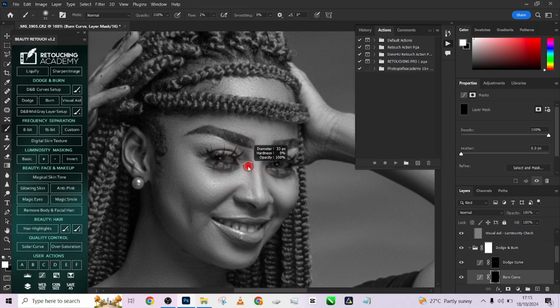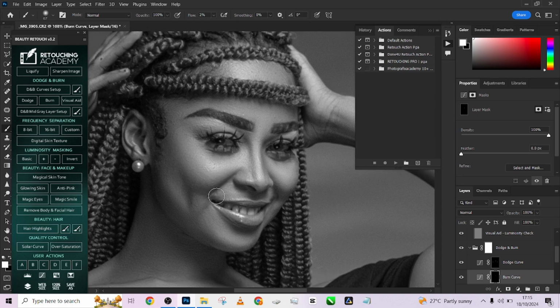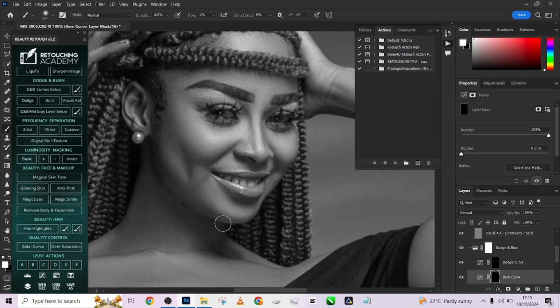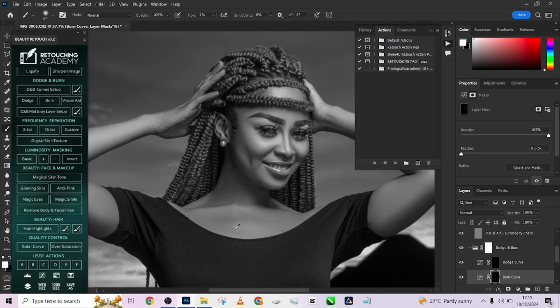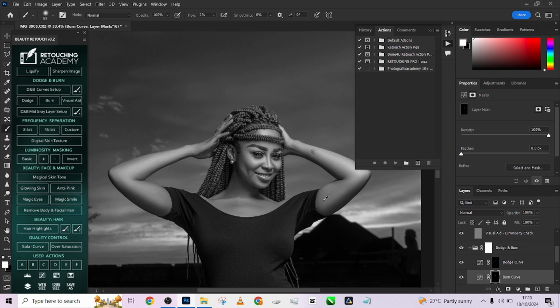Obviously over the nose. So I'm not spending time on any particular part. If you notice, I'm just doing just a little touching so it doesn't give you very dark shadows. Yeah, so remember that dodging and burning is just to make the structure of the face stand out a little bit more. So you have to follow the pattern of the lighting already on the image to be able to create something that looks realistic. So we wouldn't want to do something that wouldn't look realistic at the end of the day.